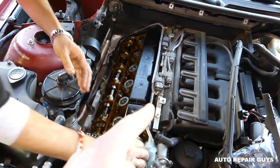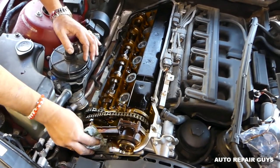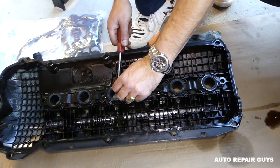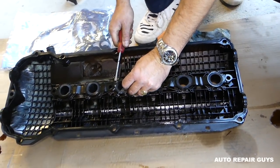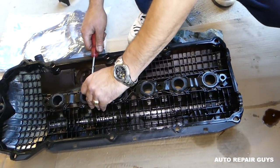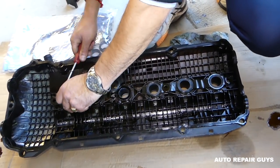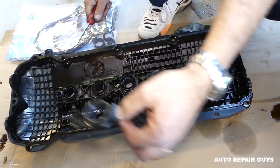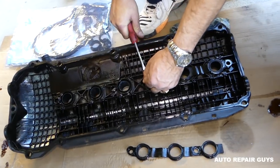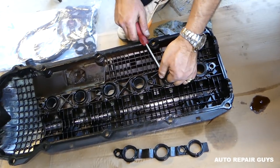You gotta make sure that where the valve cover lays on, you don't have any oil, so the new gasket can seal really good. Alright, guys, check out now the gasket there for the spark plugs. This one is almost like plastic. That's unbelievable how hard it is compared to the new one. So you gotta make sure you pull them out good. Sometimes they will break in pieces depending how bad yours is. Okay, and always have to make sure that you don't damage the grooves and the valve cover itself, because valve cover could be quite costly.